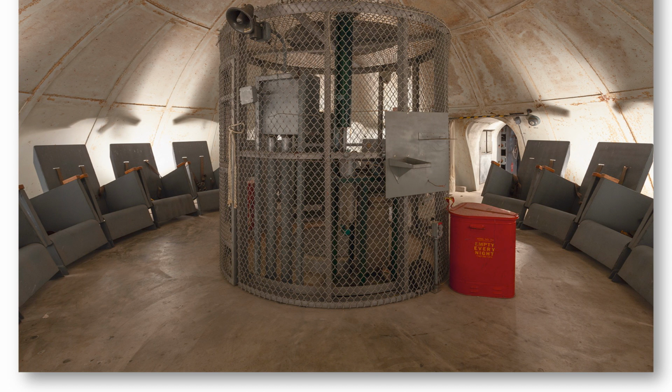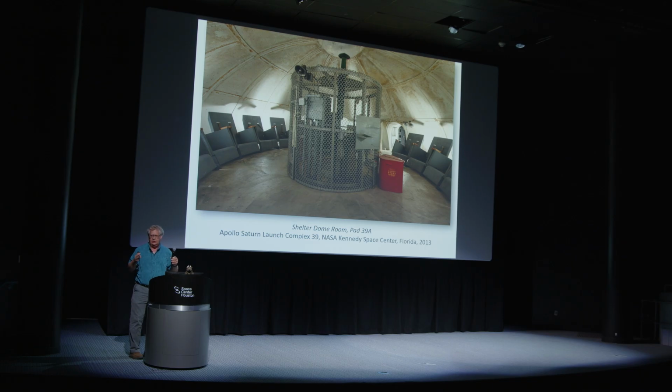And I like to think that there were cushions on these chairs, but these chairs have seat belts. And the reason is this floor is isolated from the walls, and it's on giant springs, so that if the place was rocking and rolling, allegedly you'd be damped a little bit from all that shaking. And they had an oxygen generator and food and water, I think for about 3 days in there. And there was also an escape tunnel that went out past the pad perimeter, if it was okay to get out that way. So it was actually not just a place to shelter, but you could actually get away as well. Thankfully, they never had to use it.